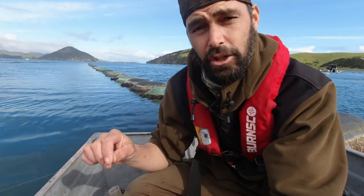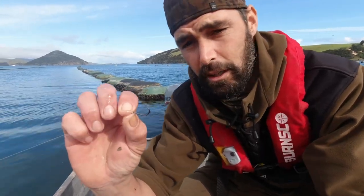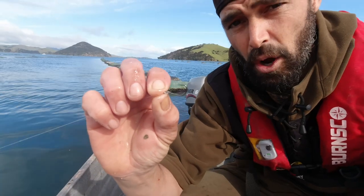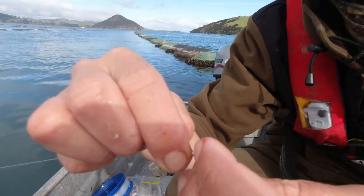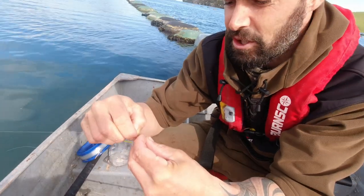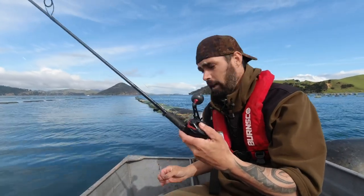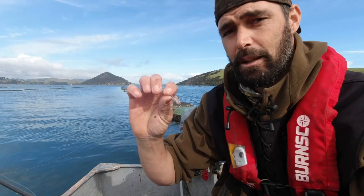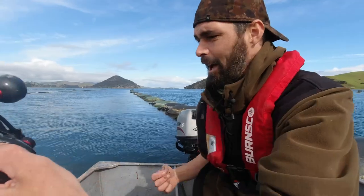You can use just about anything for bait to catch kohiru, but my favourite and most effective way is a tiny little hook — a single hook, no sinker or anything so it's completely unweighted — and a very small piece of bait. Today I'm using squid but you really can use just about anything. Super effective. Just float it down the burly trail to them. Quite often you can see them feeding in the burly trail, you can actually see them eat the bait. If not, just keep feeding it down until you get to the layer where they are.